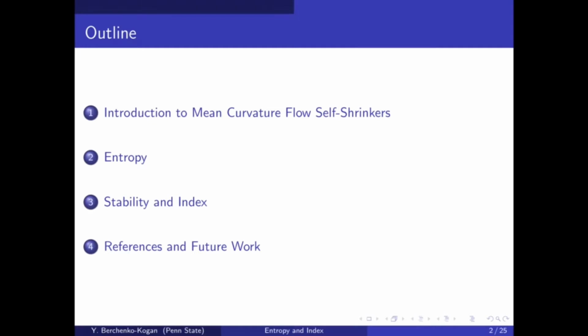In the second video, I'll give a brief introduction to the entropy of self-shrinkers and discuss some results. In the third video, I will give a brief introduction to stability and index of self-shrinkers and discuss some more results. And finally, in the last section, I'm going to present some references and discuss several future directions for this work.